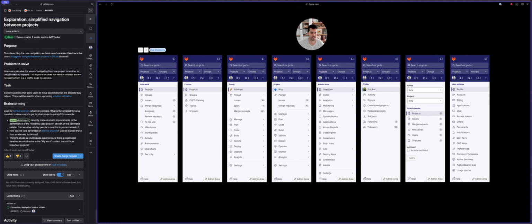The challenge is this starts to grow quite a bit, and it'll even look a little more chunky once the organization switcher has been turned on for everybody too. Again, this goes beyond just improving projects and groups because it's in a universal location where everybody's going to see it no matter what context they're in.